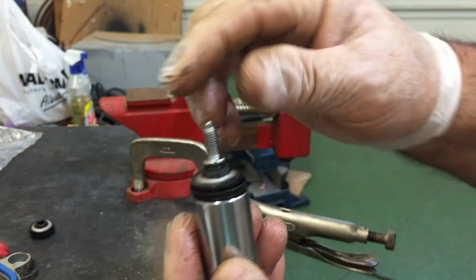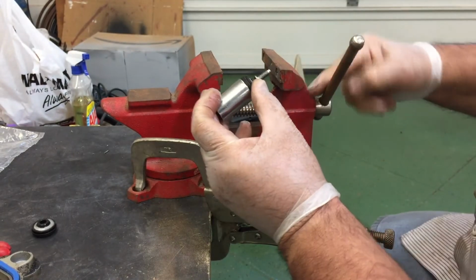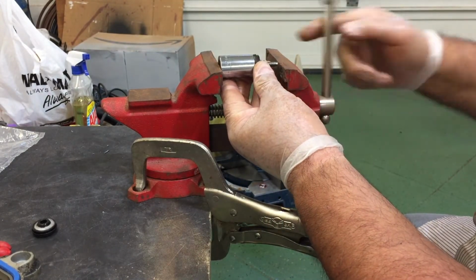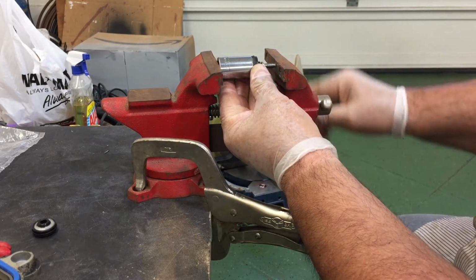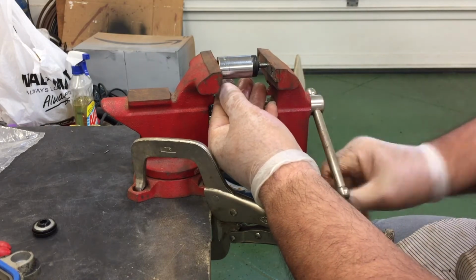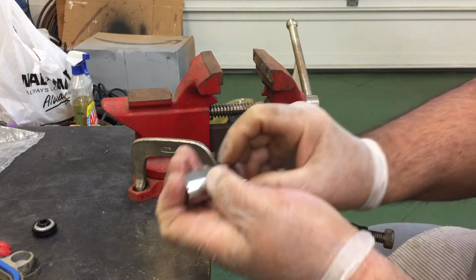11/16 socket, put the head of the bolt inside of there. Then when you open up the vise, you put the socket in, and you're compressing that bolt into the side of the socket, and you just turn on it, turn on it, turn on it till it falls off in your hand.